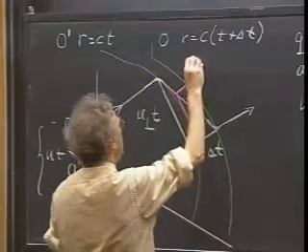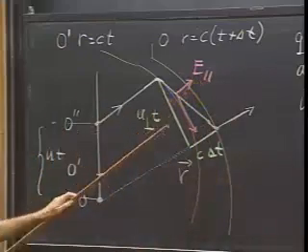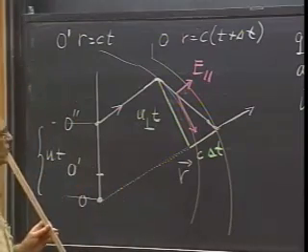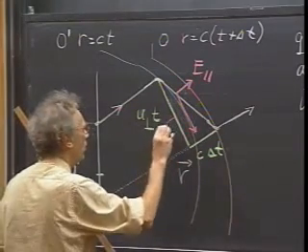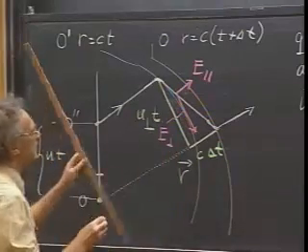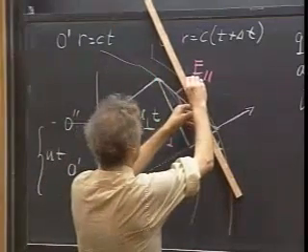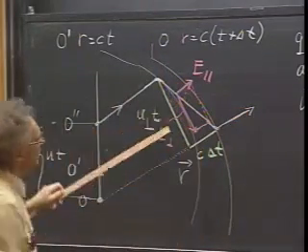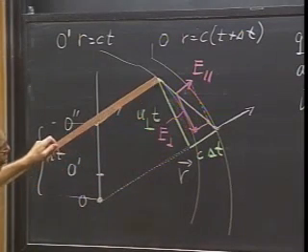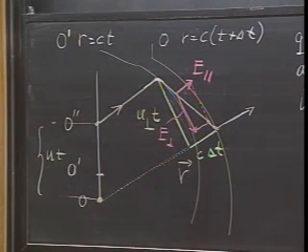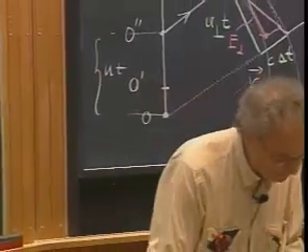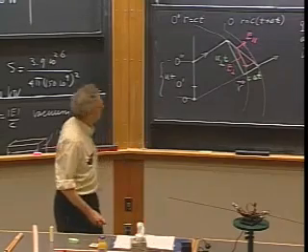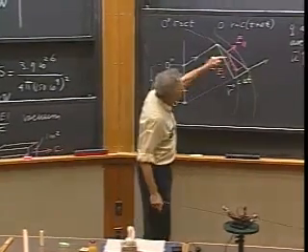And I call this one E parallel. My notation parallel always means parallel to r, and my notation perpendicular always means perpendicular to r, and so this would be called E perpendicular. And this line here is a triangle. This triangle that you see here is congruent with this green one. That's why I gave you the dimension of the green one. And so now, the question is, what is this component E perpendicular?